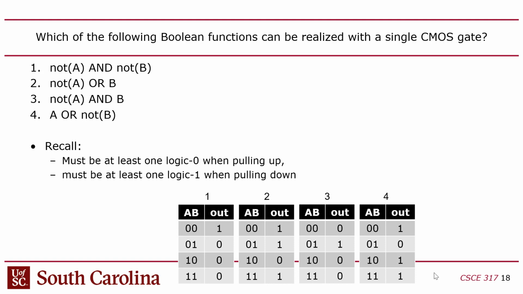So function 1, I can actually implement this, which is actually just a NOR. If I use De Morgan's law, that's a NOR gate, basically. But these other guys I can't implement. Now I can still do them, but I have to create 2 gates, right? I can't do them as one gate, one CMOS gate.